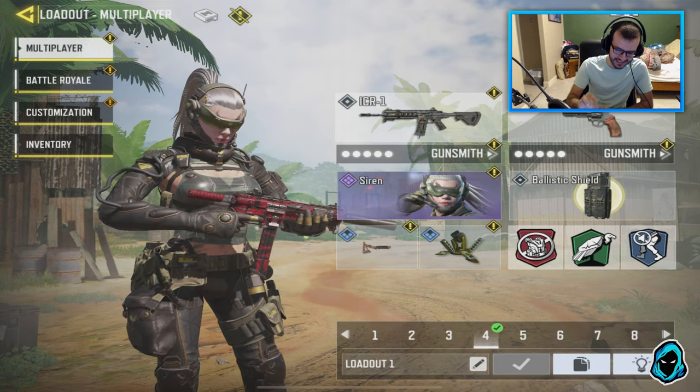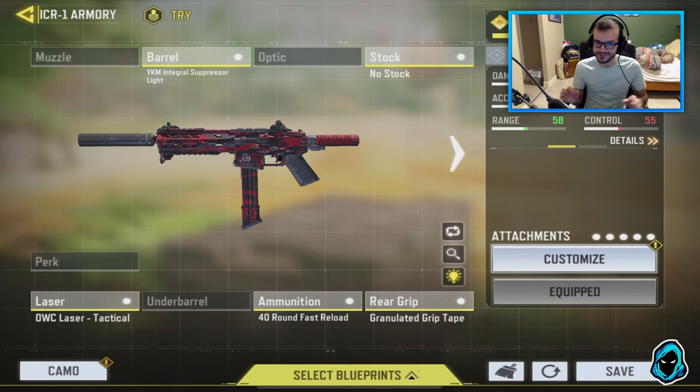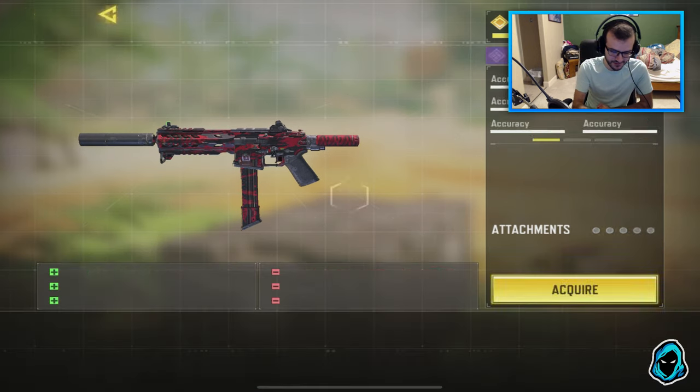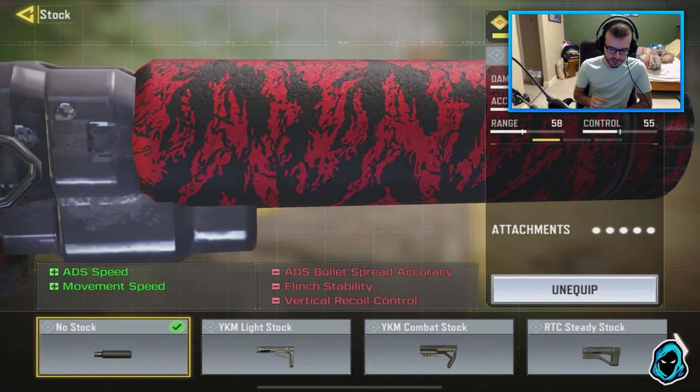So, this is the build for the ICR. It is insanely good, honestly, the gameplay I get, and just the first little bit is a great start for best class setup, I'll say that. Anyways, this is it. For the barrel, we got the YKM Integral Suppressor Light. Honestly, I don't really care about the suppression, but I do care about the ADS speed, so that definitely helps. And with ADS bullet spread accuracy, this gun is already like a laser, so you don't really need to worry too much about that.